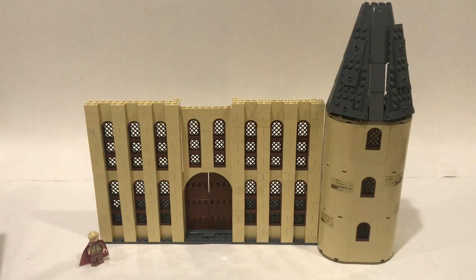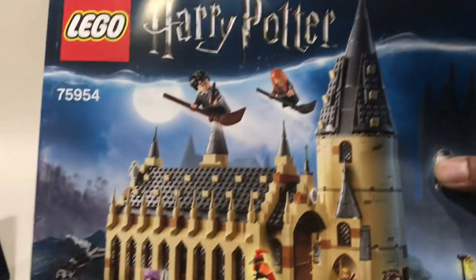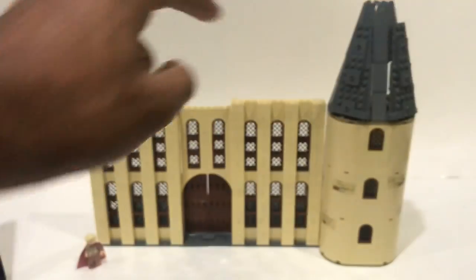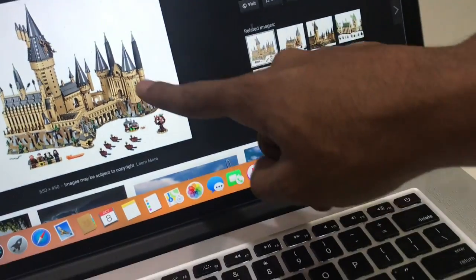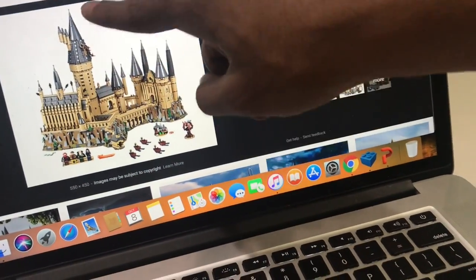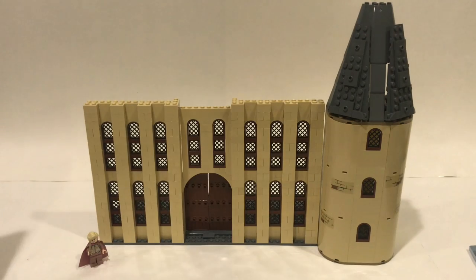To get a sense of scale, this is the Hogwarts Great Hall set, and the Gryffindor Tower in here is basically this Gryffindor Tower. If you look at the photo, the East Wing Tower is right there, and this is the Gryffindor Tower compared to that tiny East Wing Tower. So if my tiny East Wing Tower is the Gryffindor Tower from the Hogwarts Great Hall set, that really gives you a bit of a scale. I modified that Gryffindor Tower to make this tower for the East Wing. I know it's a bit confusing.